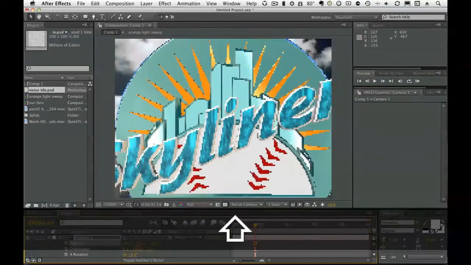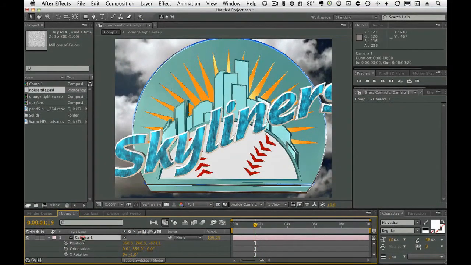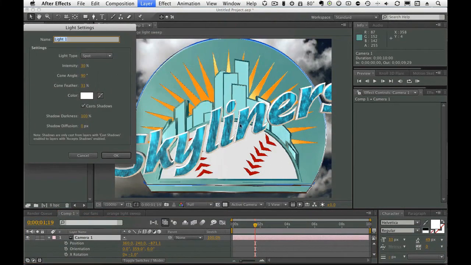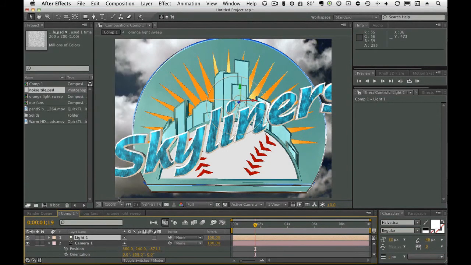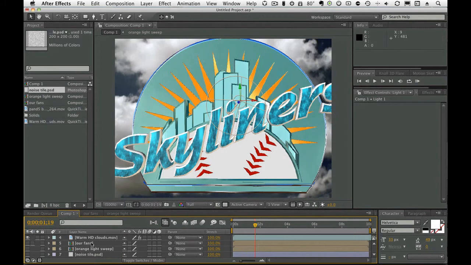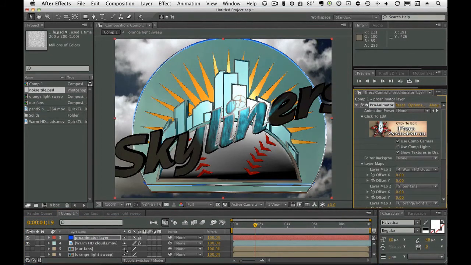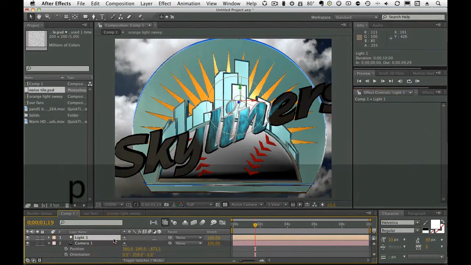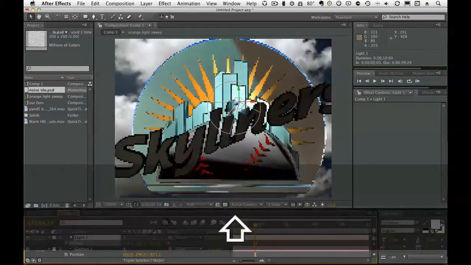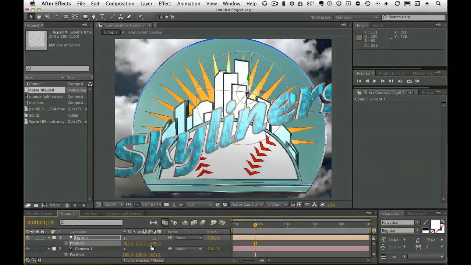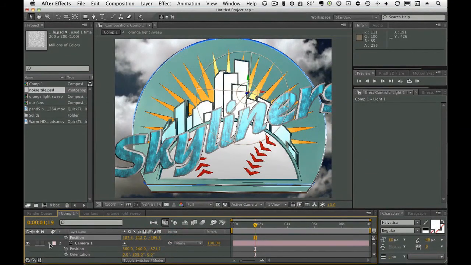Lighting is another one. You can also start using After Effects lights, and I'll just add one here. In its default, it's pretty low for my last setting here. We'll just set that up. I'll add one light, and in ProAnimator, we click on our layer, use the comp lights, and now you can light inside of After Effects too. And I'll just pull the light back. We're in draft mode still. Of course, if I go to full res, it will take a while to render.